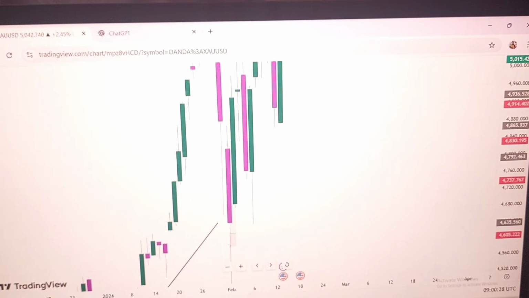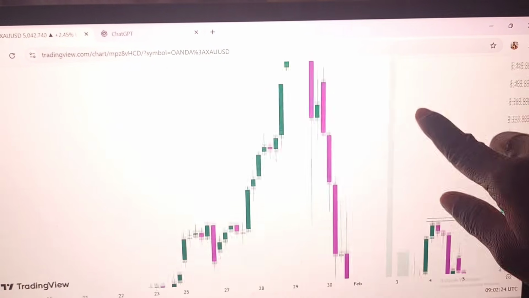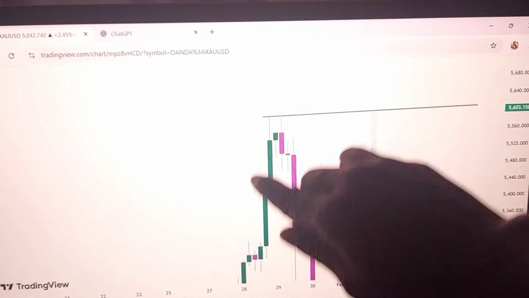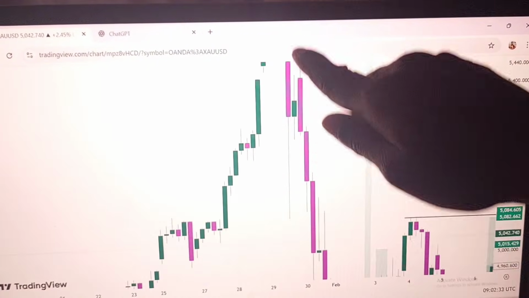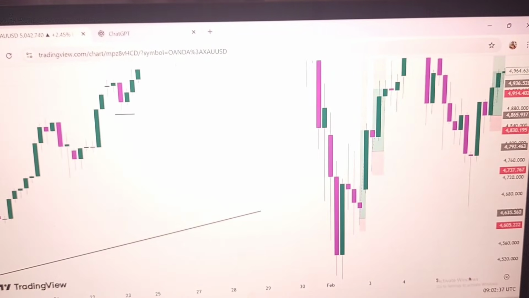So to make entry, the first thing now is on the daily time frame, we have seen that it is an uptrend. So we were looking for when to buy. So now we zoom to the 4-hour time frame. You see that there was first an indication that price was going up, right? But then it had a massive dump. I saw all of this as a correction. It had a massive dump, so it corrected.